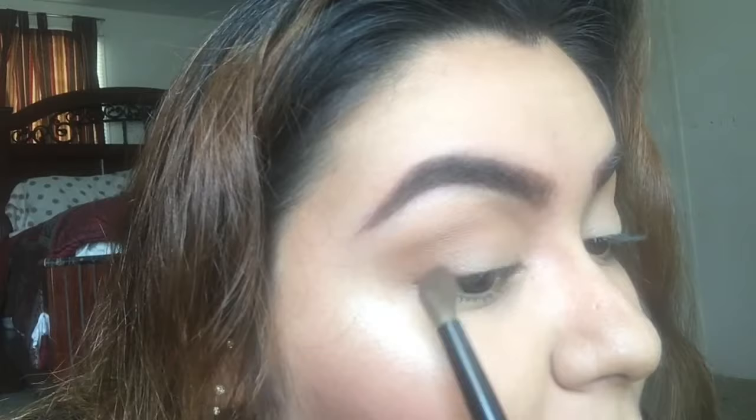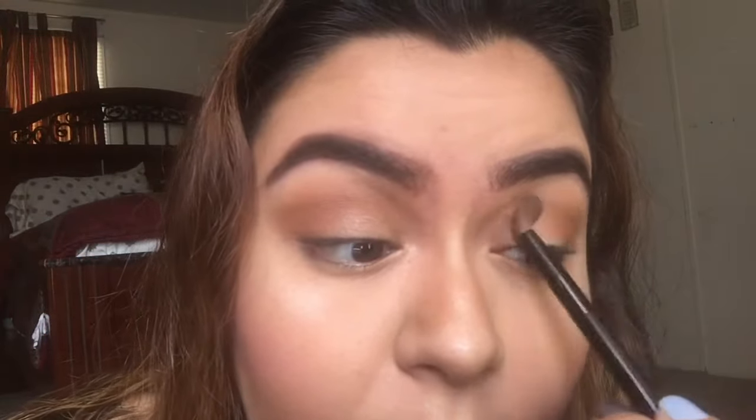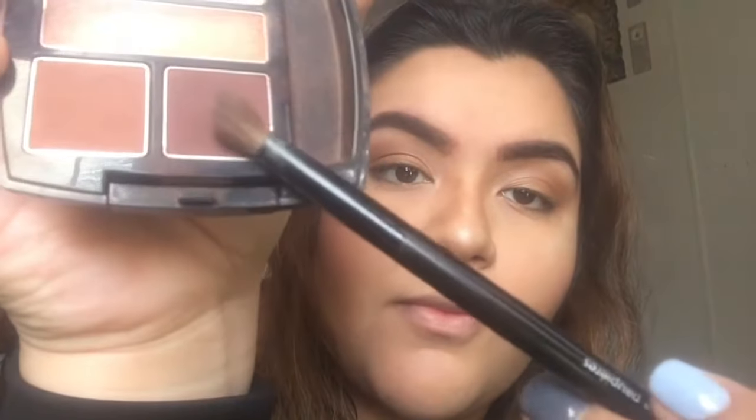I will be using this third color at the bottom of the crease, just a little bit to the bottom. I will be using this darkest color of the palette and I will be applying it to the corner of the eye.